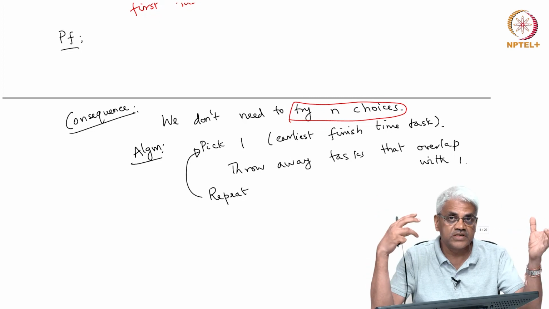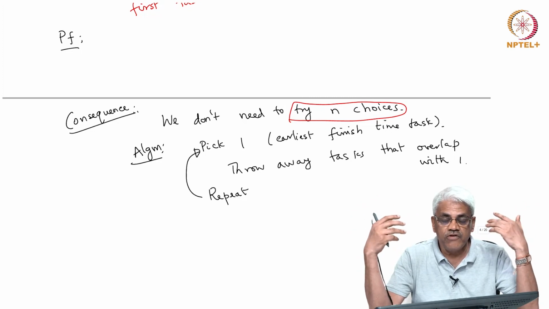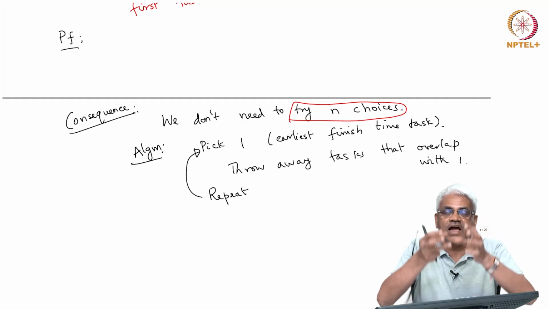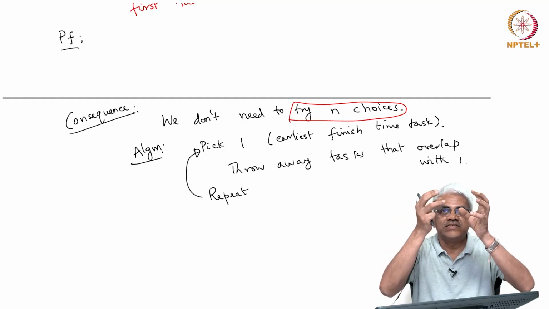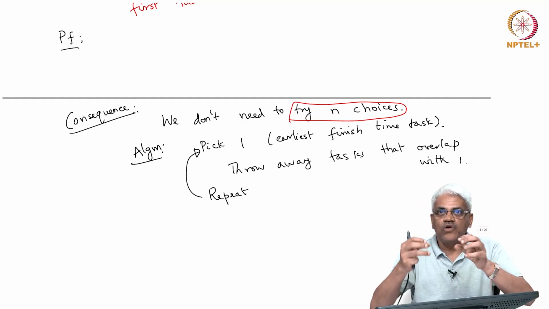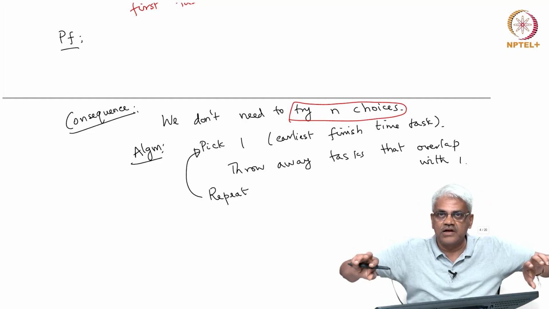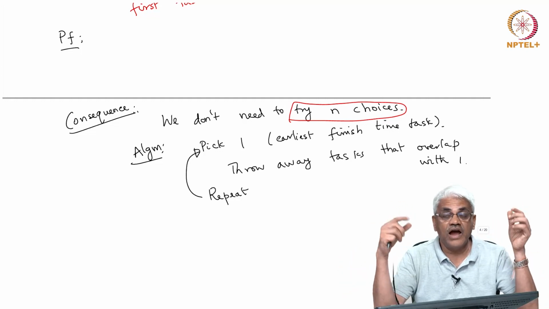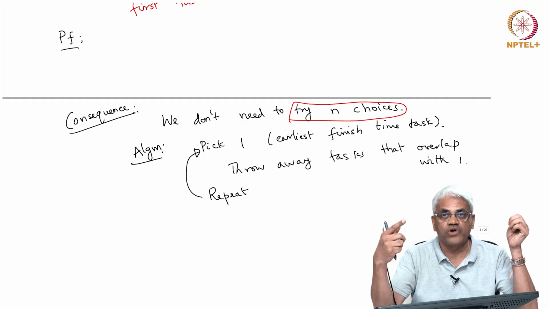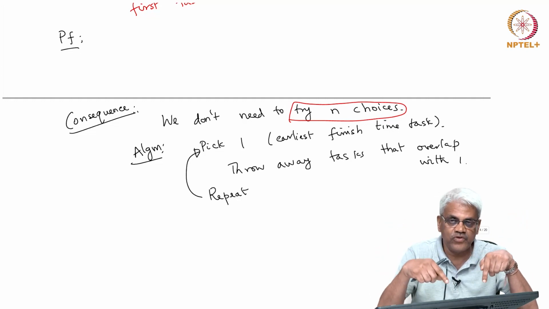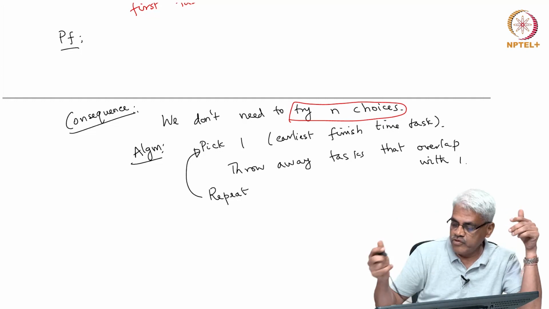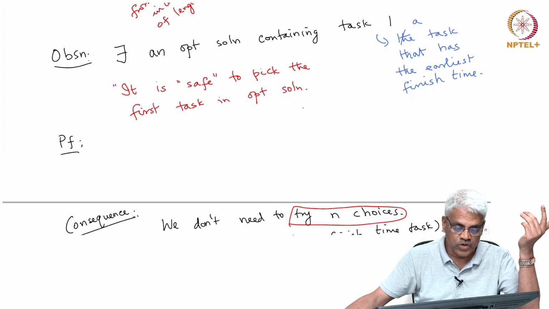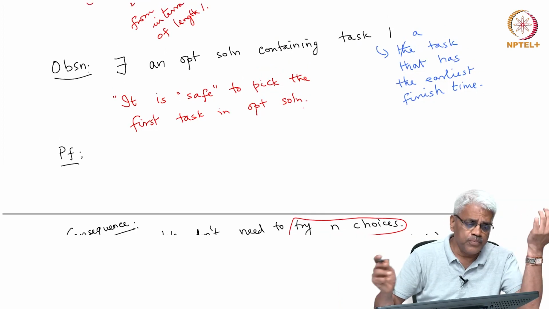Remember in optimum binary search tree or matrix multiplication, if we had such an observation that there is always an optimum that contains this as a root, then I know I can just pick that as a root and then recurse, and in that I can apply the same algorithm, keep going. Since I did not have it, I was trying all possible choices for the root. But in this specific problem, I am going to prove that there is always an optimum solution that contains task 1. How do I prove this?